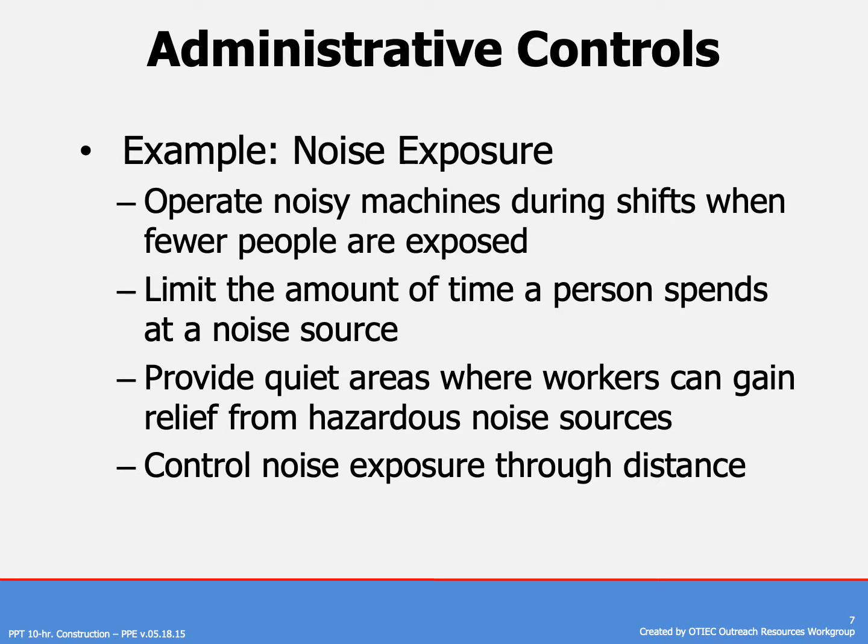An example of noise exposure with administrative control is operating a noisy machine during shifts when fewer people are exposed, limit the amount of time a person spends around that noise, quiet areas, controlling the noise exposure through distance. Again, we're not eliminating the hazard, we're just reducing the exposure to the employee.